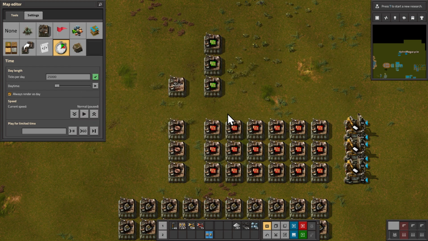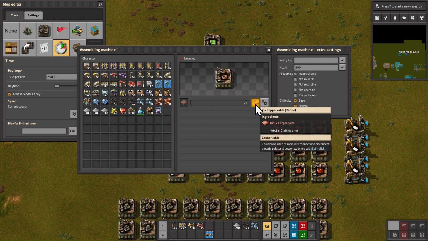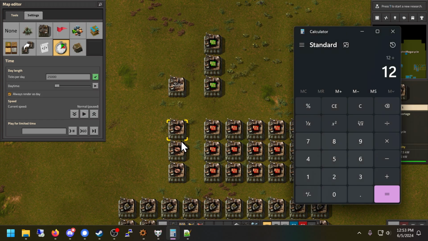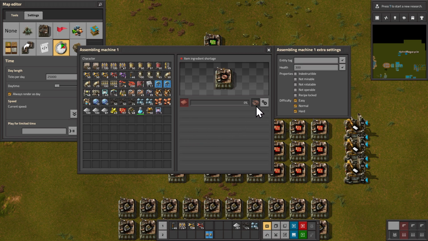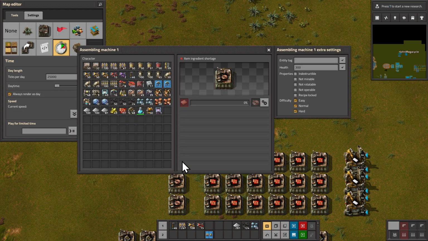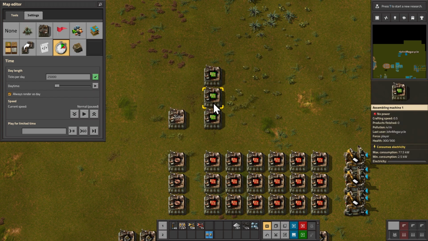You need how many copper cables? 4. So I have 18 times 4 divided by 6. 12. We make 2 every half second. So actually, this gets divided by 2 for the production, and then multiplied by 0.5. So I actually only need 3 machines. Yep. That should do it. Now the math here seems a little squiffy. Oh, no it doesn't. This is the same.